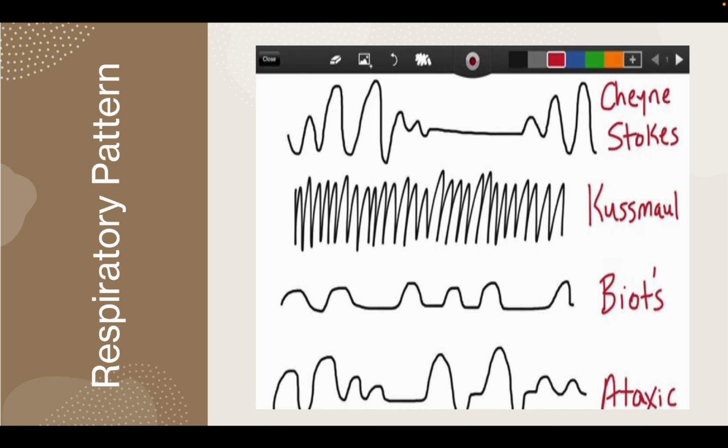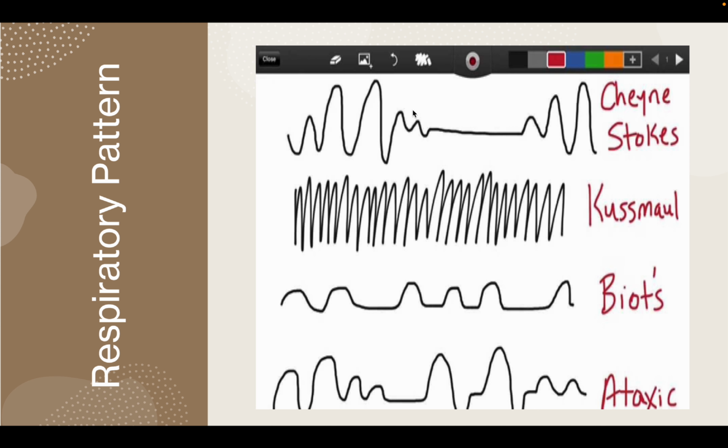Now we come to the respiratory patterns that you observe in comatose patients. There are different ways that I can describe that, but a picture speaks more than 1,000 words. So let's look at these patterns here that I have shown. There is this Cheyne-Stokes breathing pattern in which you see that the patient in incremental fashion hyperventilates, right? And then after that, they start hypoventilating. And then immediately in between, there is an apneic episode. So they're not breathing at all.